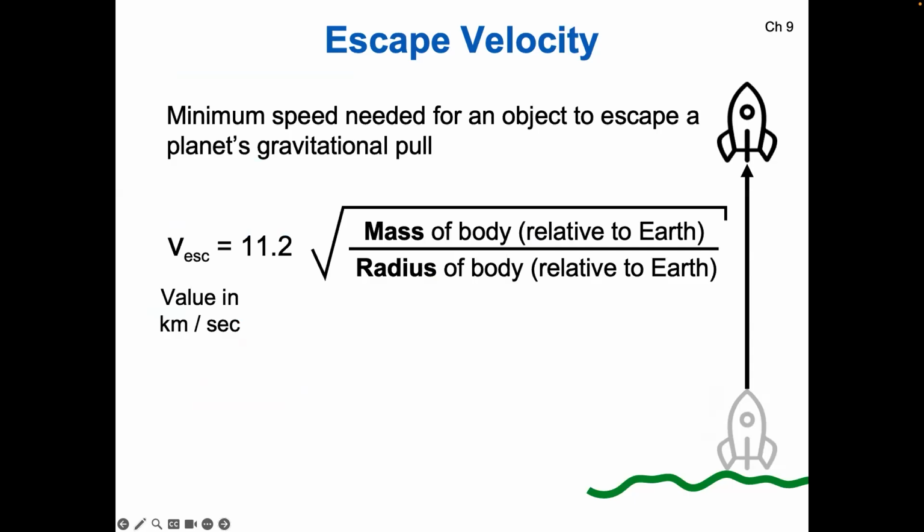pull. So if you want to launch a rocket and you want to go into orbit, you have to reach a certain speed in order to be able to leave the surface of the Earth, right? Makes sense. It is defined as the escape velocity, V subscript S, equals, in kilometers per second, 11.2 is the constant factor in front, but the proportion is the square root of the mass of the body relative to the size of Earth. Remember, Earth is 1, divided by the radius of that body, once again, relative to Earth.